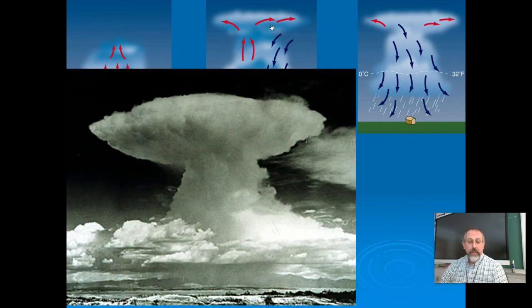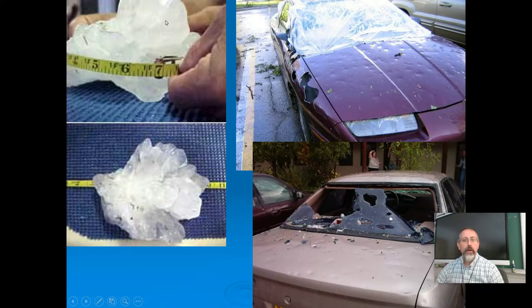The biggest thunderstorms can give you what's called an anvil-shaped top — they get really flat on top, almost like a nuclear bomb blast. Underneath it there are mountains off in the distance that disappear where it's raining and then pick up again. These big thunderstorms are so tall they literally bump into the stratosphere — the whole troposphere is full of that cloud. That's why they get flat on top. Even in the hottest part of the summer, it's freezing cold up there five, six, seven miles up. So raindrops often freeze together and can form your big hailstones.